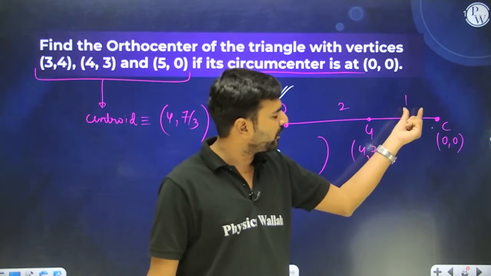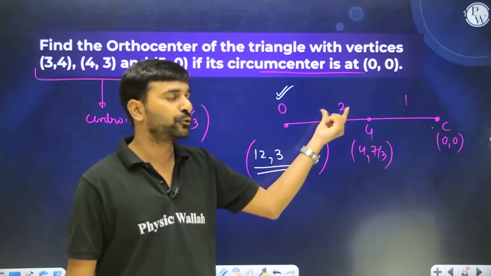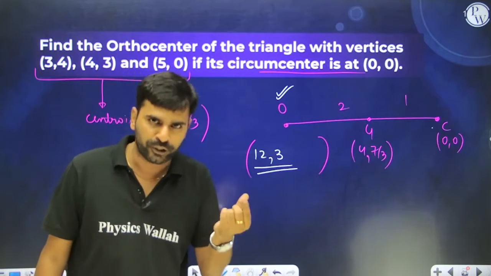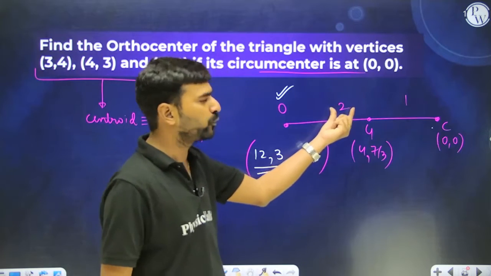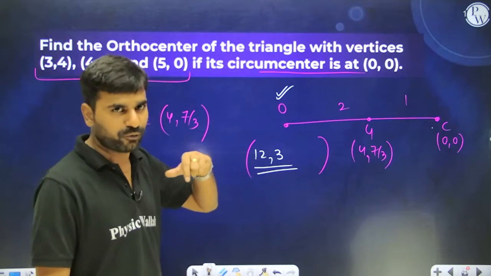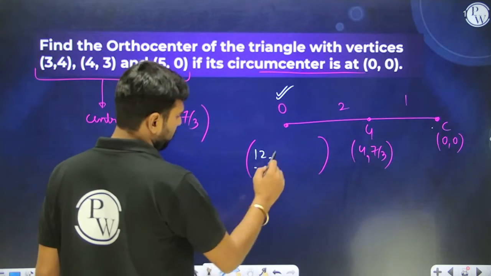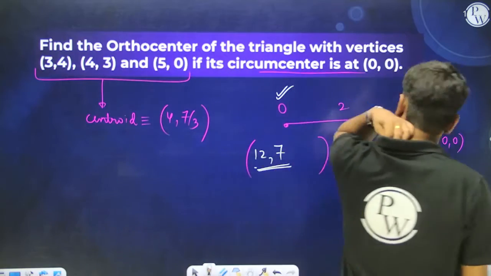Similarly, in order to move 1 unit from 0, you have reached 7 by 3. So now you have to move 2 more units. From 7 by 3 to 14 by 3, you move 1 unit, and from 14 by 3 to 21 by 3, you move 2 units. So ultimately you have to move 2 units here. So 21 by 3 is going to be what? 7. Okay, I made a mistake here. It is going to be 7 here. So this is going to be the final answer. I hope you are clear with this particular thing.